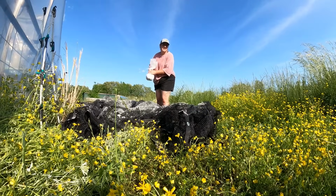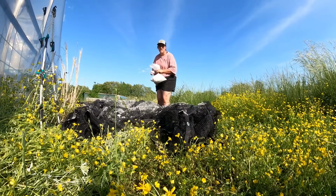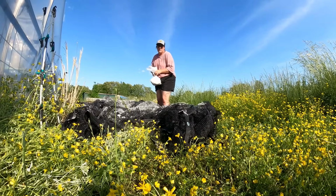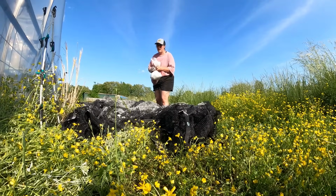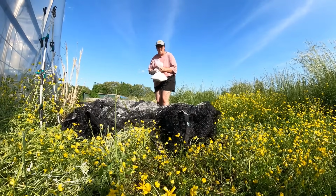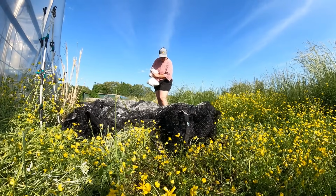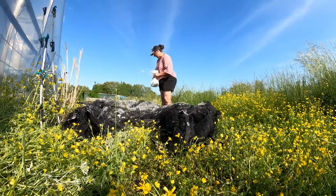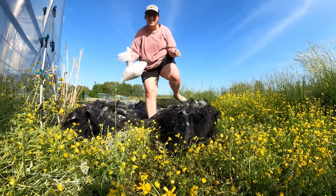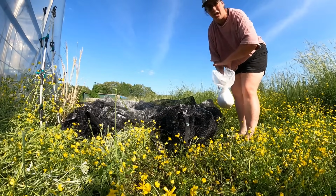I'm just putting down some diatomaceous earth on the shade cloth. This thing is absolutely covered with ants, and they'll come off when we throw it on top of the greenhouse, but it might be kind of a pain to touch and deal with all kinds of ants. I have no idea if these ants bite or not, and this will help take care of them pretty quickly. It also helps because it's allowing me to see the wind direction, and that matters when you're dealing with a big cloth like this.